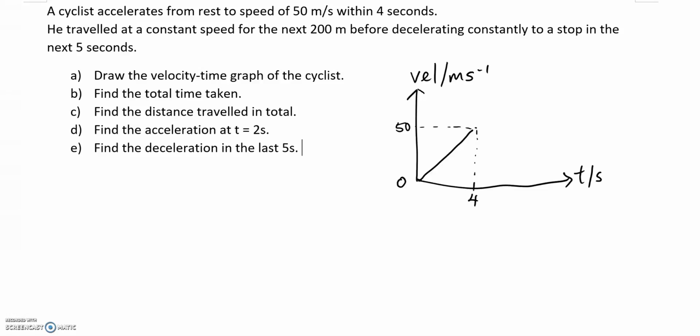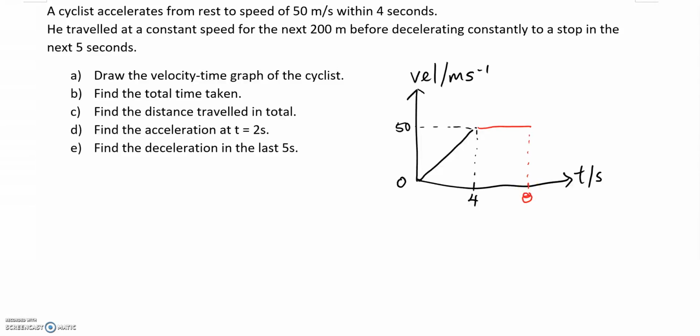You realize that you are asked to draw the cyclist traveling at a constant speed for the next 200 meters. So in this case, we know the distance traveled. We do not know how much time it takes, but we know that he's traveling at a constant speed of 50 meters per second. So for it to travel 200 meters, it will be another 4 seconds. So over here, we draw another 4 seconds. This is what you will have. So 4 seconds, inclusive of the previous 4 seconds, we will have 8 seconds. So this is time t equals 8.